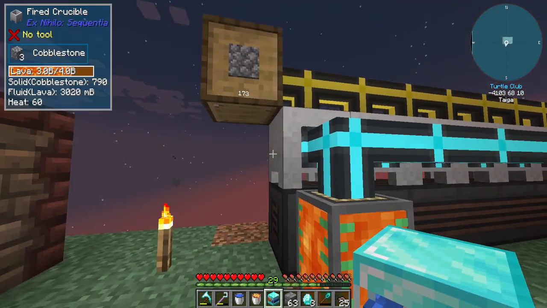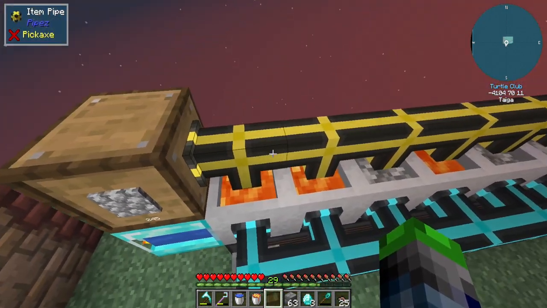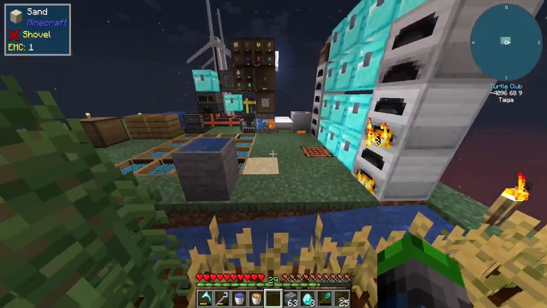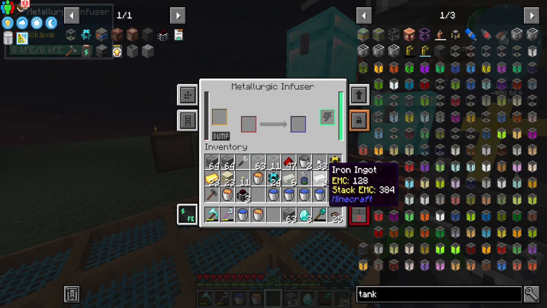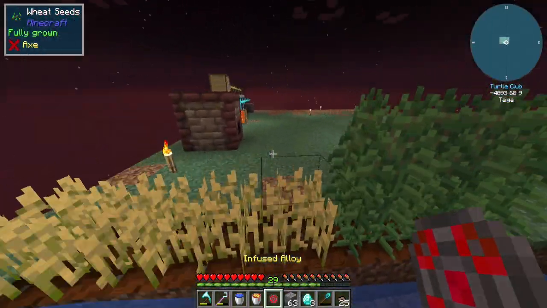Okay, so bam. And as you can see, that is filling up super duper quick, and this is already maxed out. Jeez Louise. Okay, so dump this. Two of those in there, and I believe we can upgrade that tank just by clicking it with one of the redstone alloys, which is really cool. So that will give us more space.